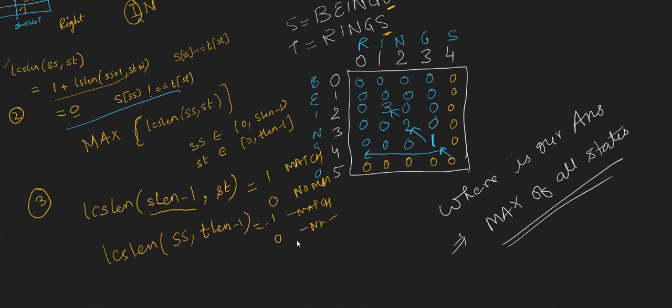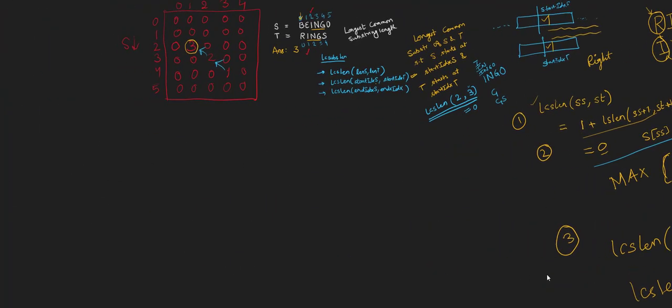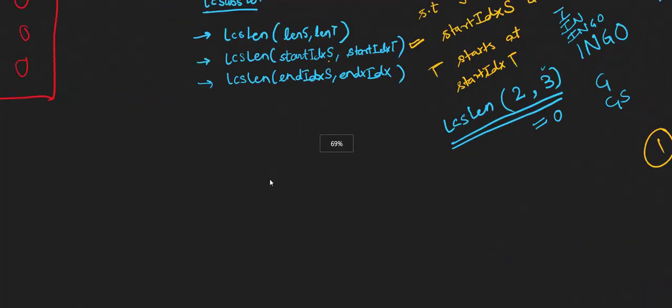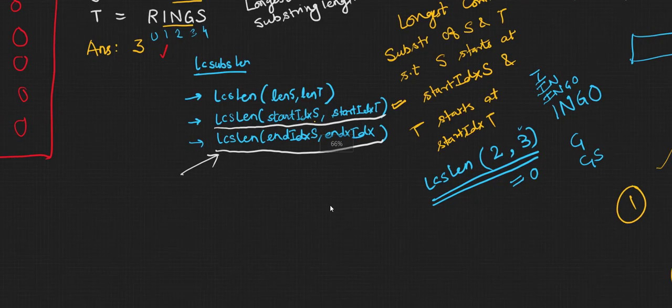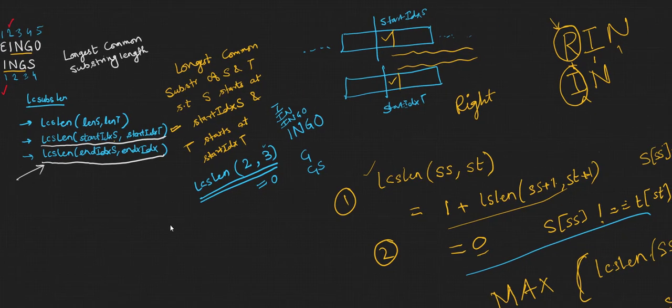Okay, and in thinking all this, we chose the start index to be the representation. Now, as an exercise, you can think and define your recurrence with every index as end index. That would give you a good practice. It can be solved with end index also. So this is LCS. Next, we will talk about their top-down code as well as bottom-up code using what we have discussed. Okay, so we'll stop this approach here.